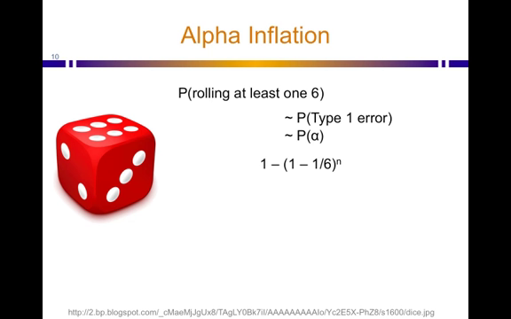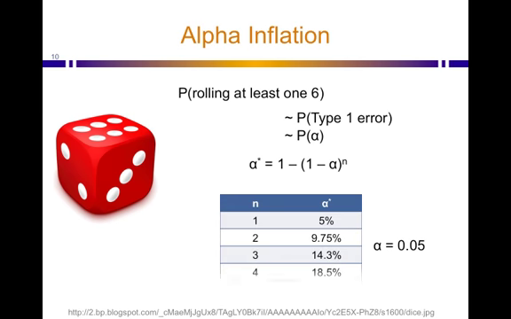It's that every time we run a statistical test, it's analogous to rolling a die. It's not a perfect analogy, but it's close enough for you to understand what alpha inflation is. Every time you run a test, it's like rolling a die. And so our equation would shift over to this, where alpha star, our effective alpha, our effective type 1 error, would equal 1 minus (1 minus alpha) raised to the n. So for alpha equals 0.05, which is one that's frequently used, if we just run one statistical test on a certain dependent variable on a certain set of data, our effective alpha is 5%.